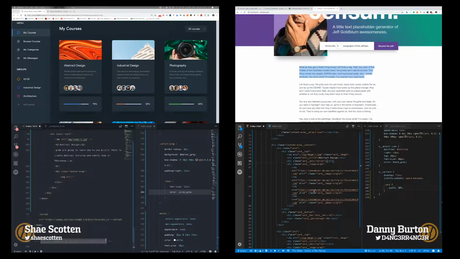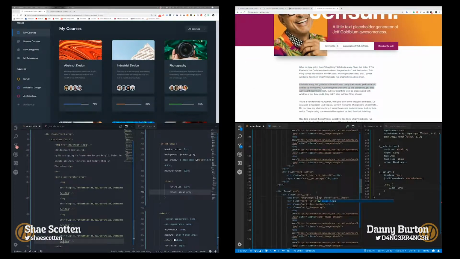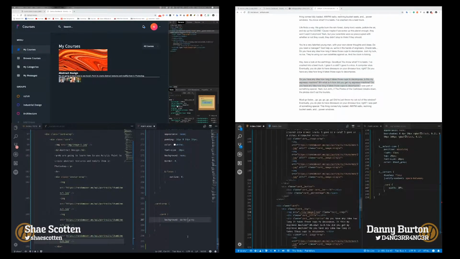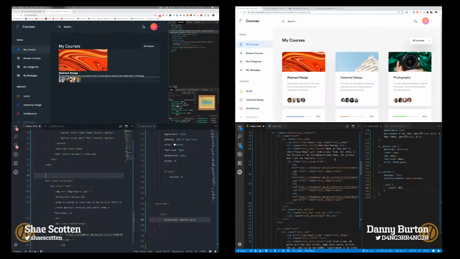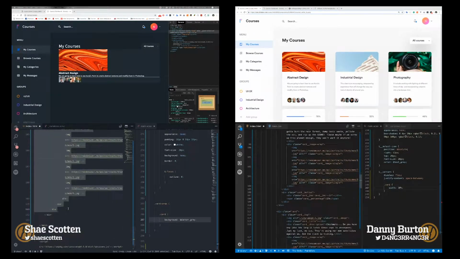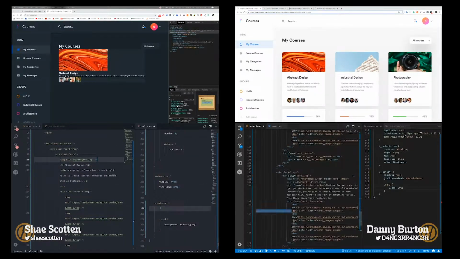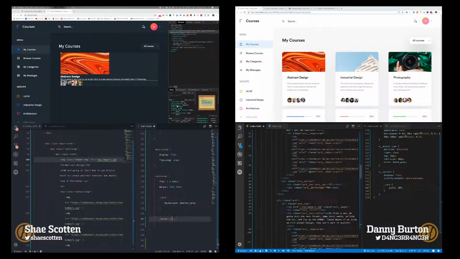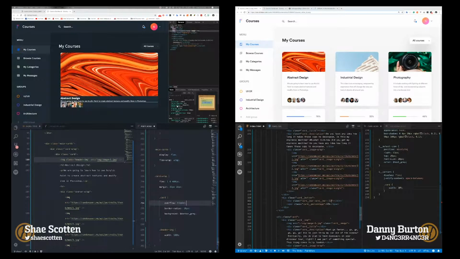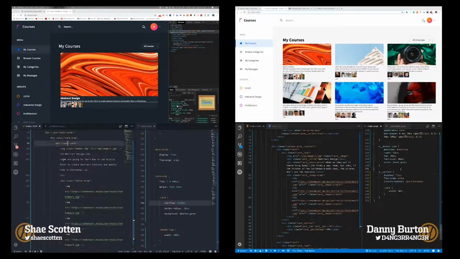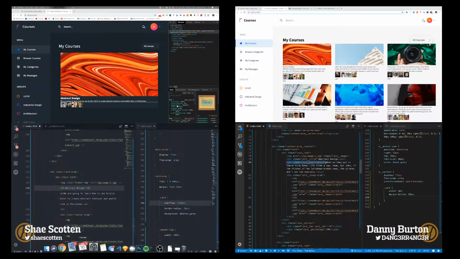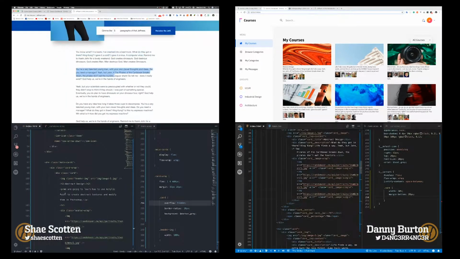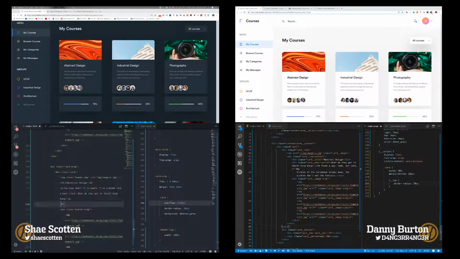So I think this is when it really got tense and we were both really trying to pull it all together. As you can see, I'm not even looking at what I'm doing. I'm just filling in all this content and hoping that I can get it all. I'm making one card nice, and then I'm just going to copy and paste and hope for the best on all of them, which I think is the opposite of your approach. You're copying and pasting all of them and then styling the one.